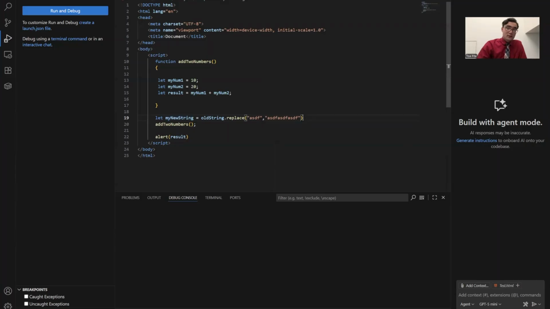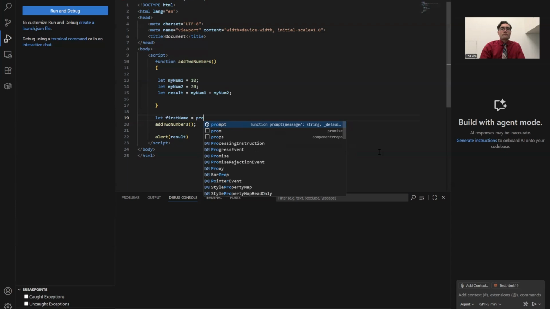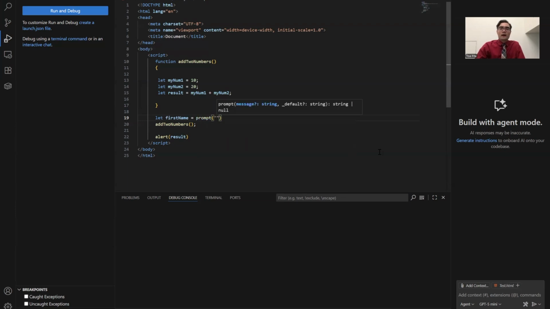Well, the key here is that you set a variable equal to the result of a function. And if you think about it, you've done this a lot. You probably said let first name equal prompt. You've probably done other things like that so far in this course where you said, let my variable equal the result of the function.